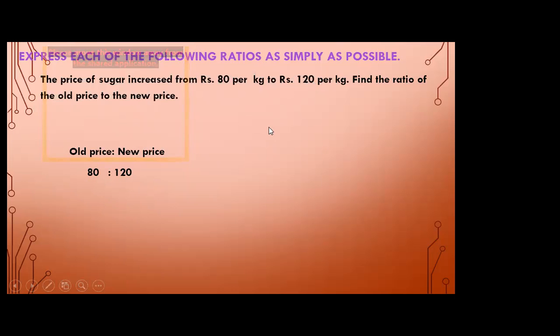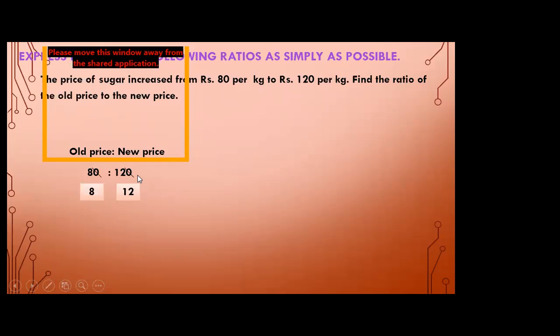Is it clear what I have to compare here? Very good. I'm getting the answers by Aisha and Sheroz in the chat box. Very good. So here, zeros and zeros will be cancelled. So here we get 8 and here the zeros cancel, we get 12. First we can directly cancel out these zeros. Here we get 8 ratio 12.